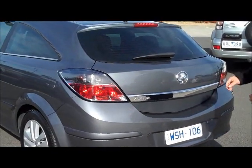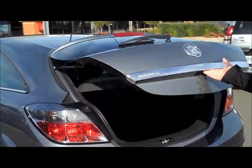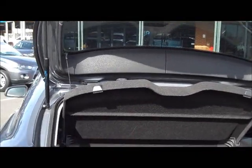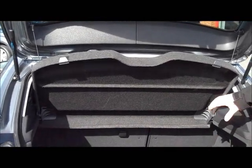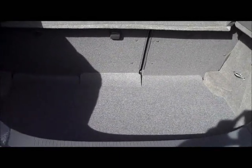Moving into the back of the Astra — one thing to note is it's got a soft touch handle to open the back, and it's on gas struts, so you can see just how easy the back lifts itself up. If you come to the car with bags full and can't get to the handle, it just lifts up nice and easy. There's also very deep cargo space in the back, with all the carpets very well kept — no wear and tear showing at all.